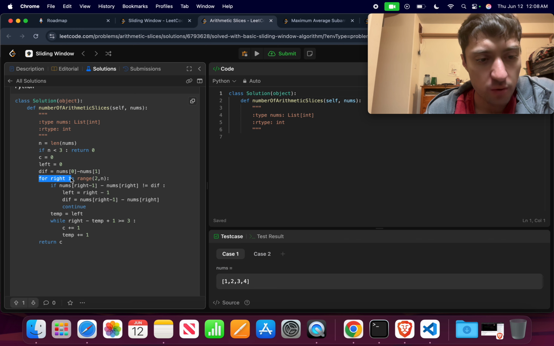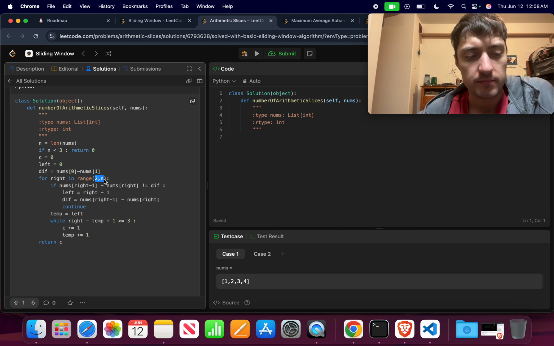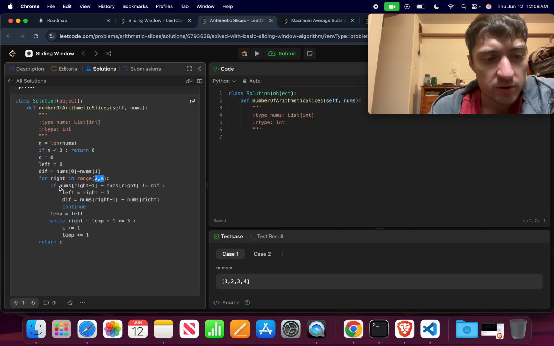Okay, so for right in range, starting at 2 and going to n, if nums of right minus 1 does not equal difference, so if we have a new difference, then we change our left.